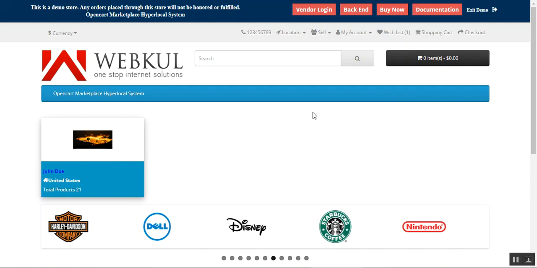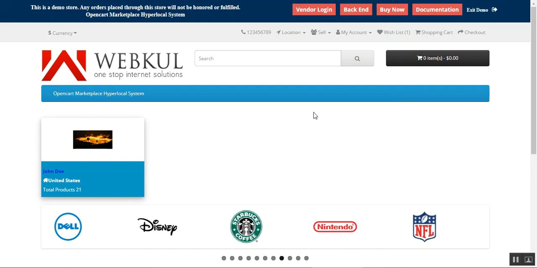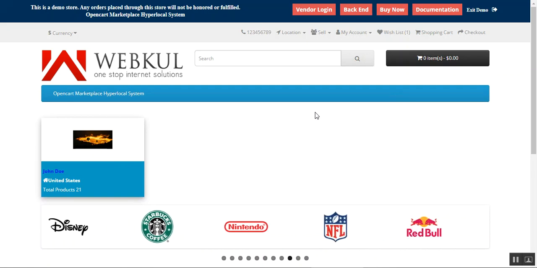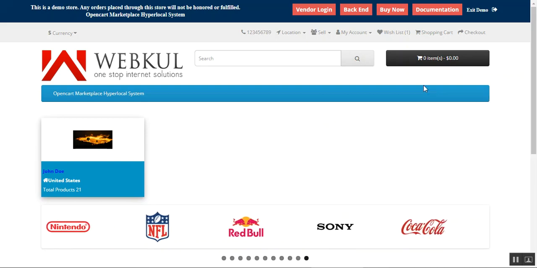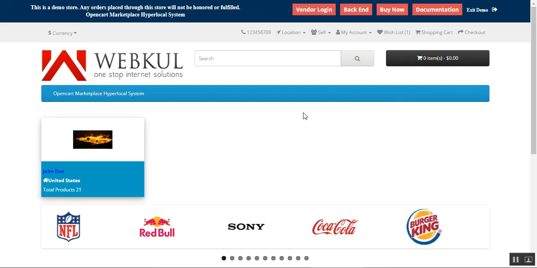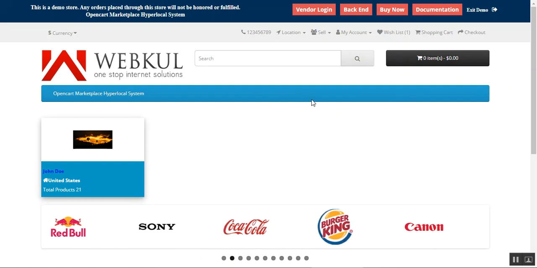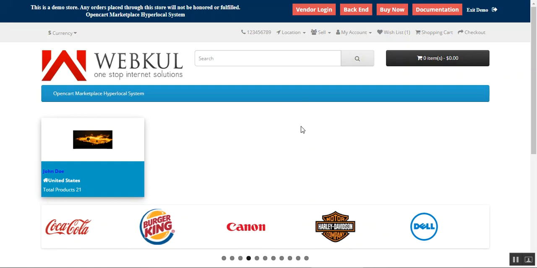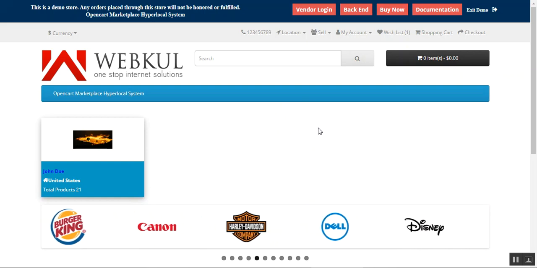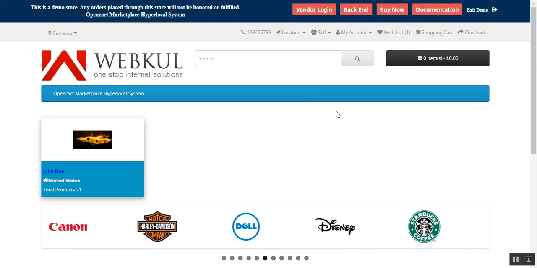So that was how the customers can place the order using the hyperlocal system on the web store front end by entering their location, changing their location, and how they can choose the hyperlocal shipping method for getting their deliverable products delivered at their homes. So now let me take you to the vendor end, to the seller, and let's see what different options are there for the vendors to configure, and then we'll be seeing the admin end as well.